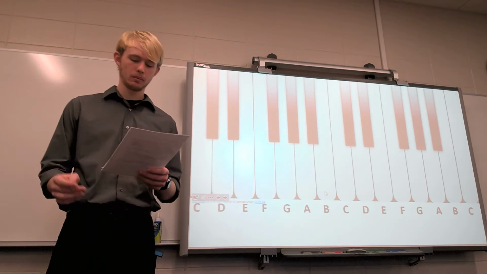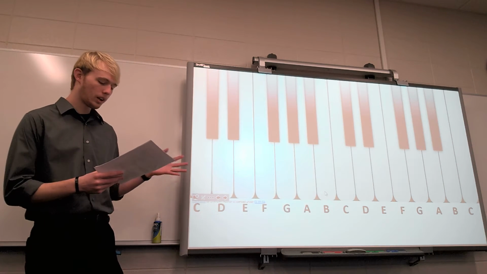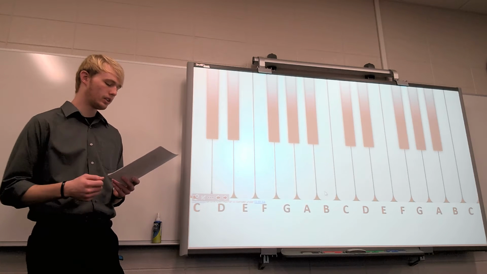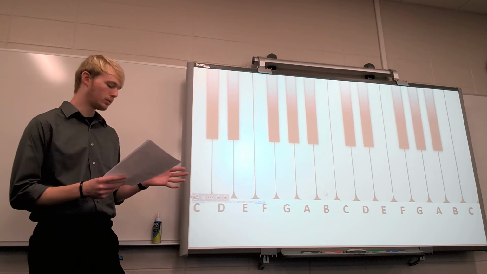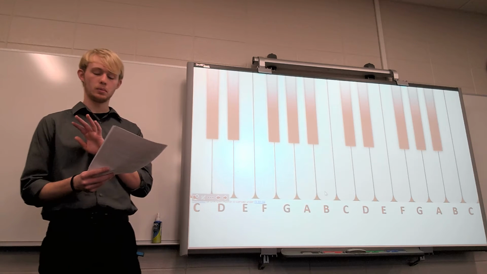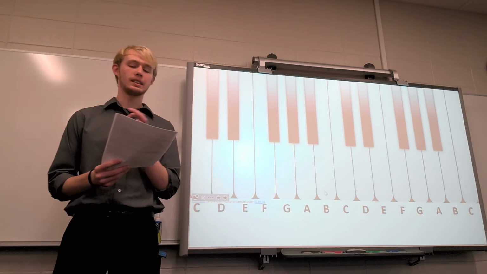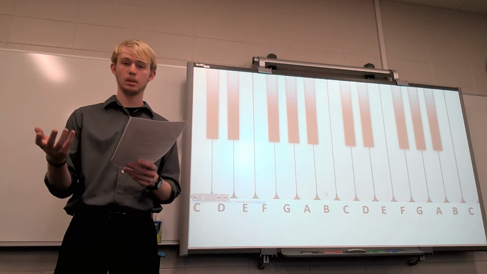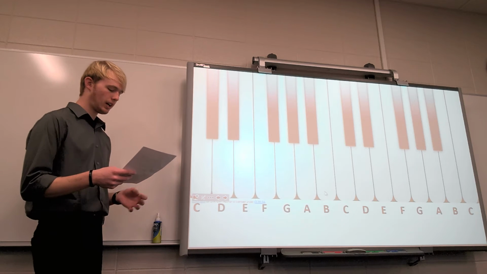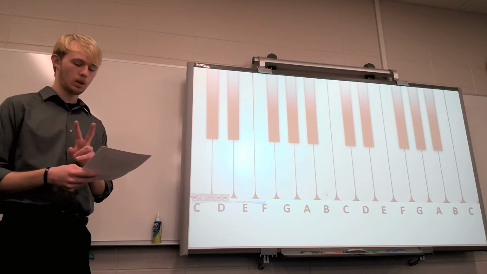Intervals are really simple. A typical piano keyboard looks like this, and I've notated them so that you can see how we musicians notate the different notes. Using the letters A through G, we assign each note its own name. Then, on a separate sheet of paper, we use what we call a staff to indicate which note is to be played. Now, the interval is defined as the difference in pitch between two notes.